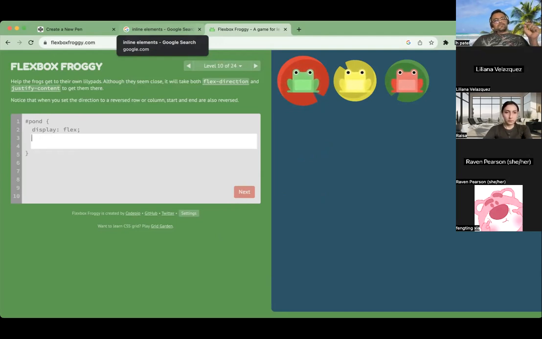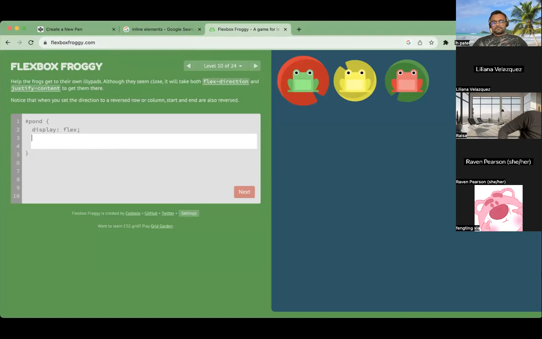Here you have to use the combination of flex direction and justify content. Oh, we have a young student in the class.